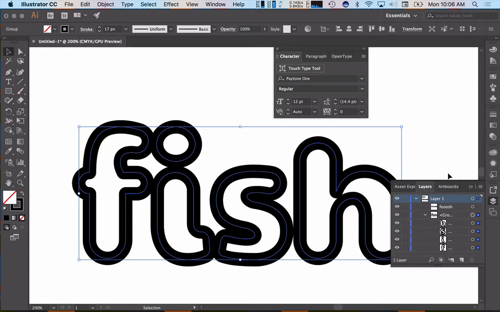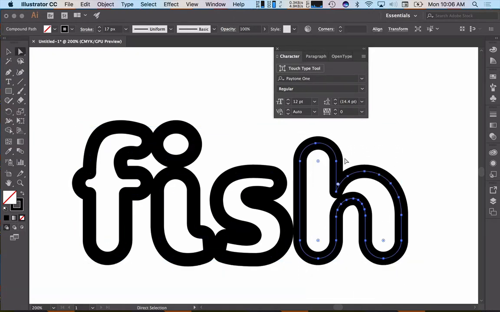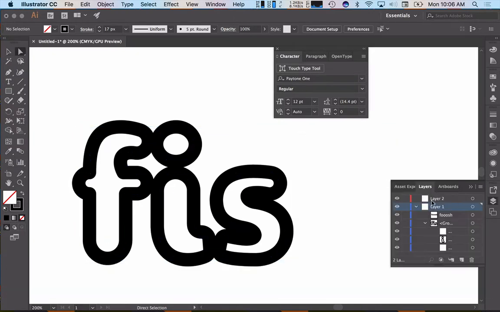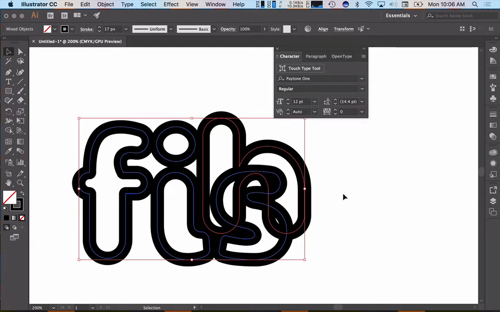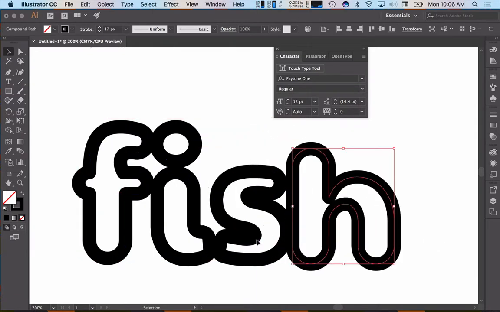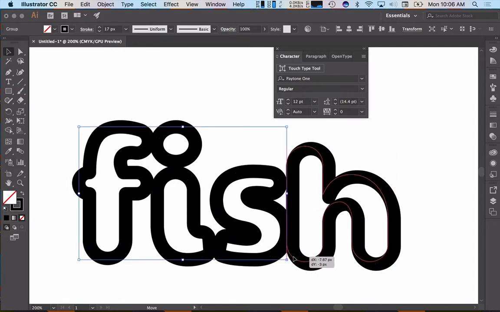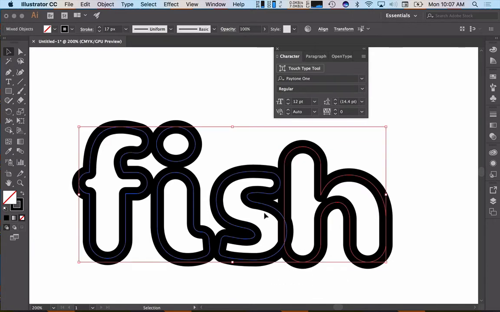Each layer will be colored differently. This one is blue, so those lines are blue. If I make a new layer, it's red. So if I grab this H here, cut it, come up to my second layer, and paste it, see how it's outlined in red now? That's telling me that it's on a different layer. Make sense? So the H is on a different layer than the S here. You can still do stuff with them, but they're on different layers.